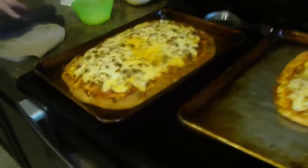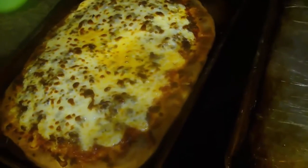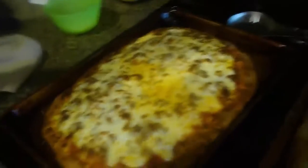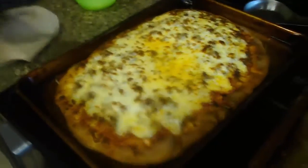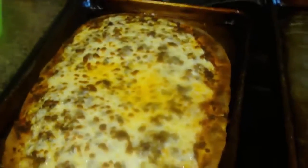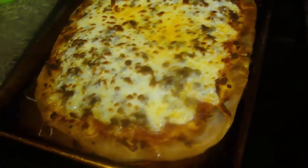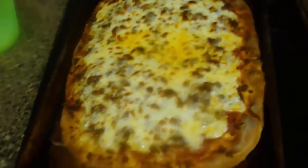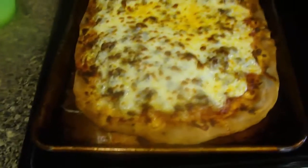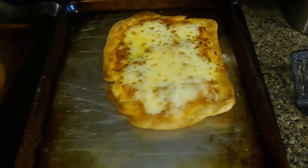Oven, broiler off. Look at that bad boy right there. Oh yeah, light off. Wait, is it off? Yes. Yeah. There we go. There's the pizza. The sausage pizza. It might be too crispy. A little too crispy, she thinks. That's okay. I don't think there's going to be any complaints. There's his pizza. There's her pizza.